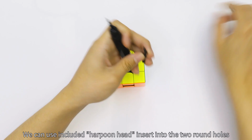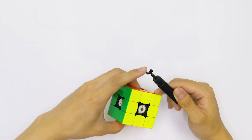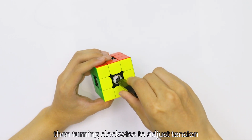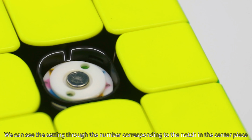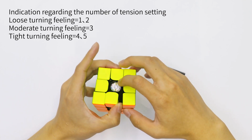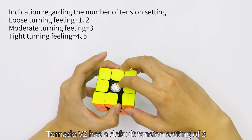We can use the included harpoon head, inserting it into the 2 round holes. Then turn clockwise to adjust tension. We can see the setting through the number corresponding to the notch in the center piece. Tornado V2 has a default tension setting of 3.